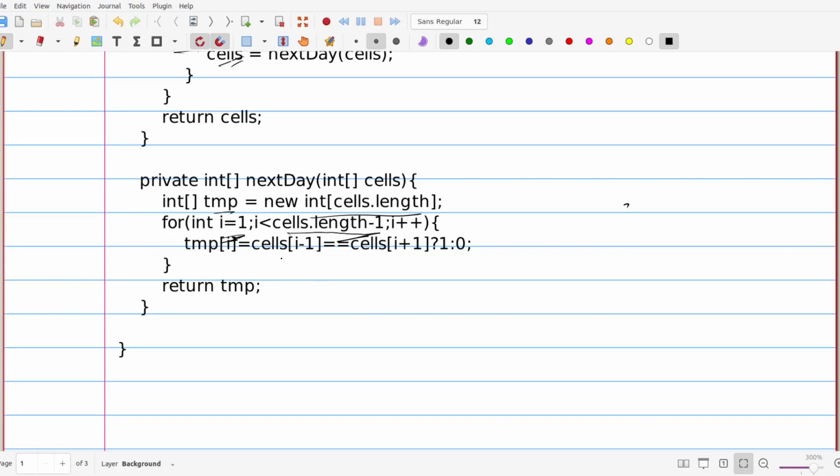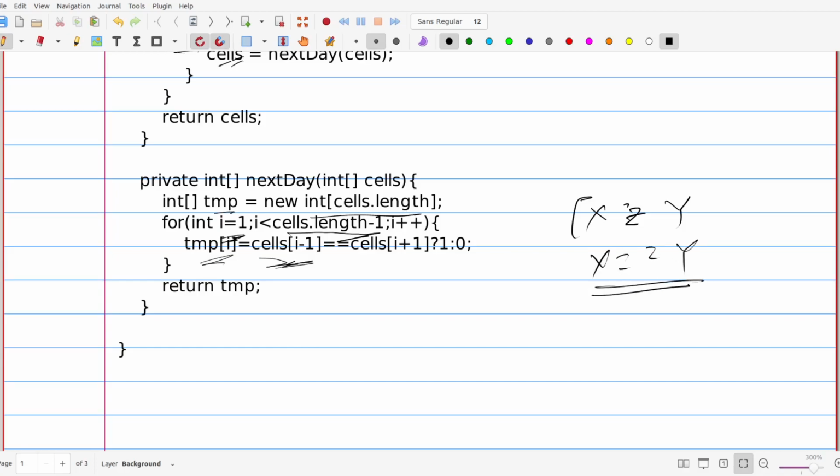So the temp of i is going to be the cell we're looking at. We're checking if we are in the middle, and then we check if x is equal to y or not.